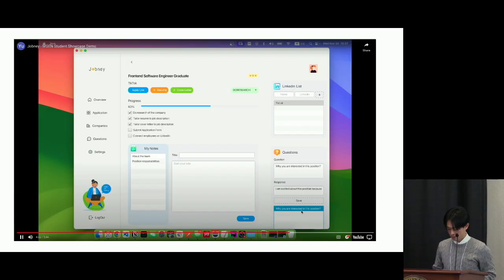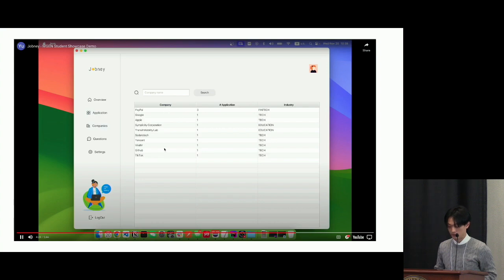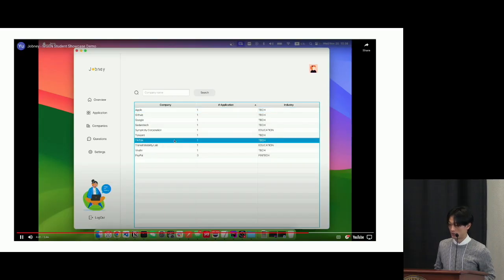And for the company view, we have a list of companies, and also a search bar here. We can put in keywords and search for specific companies. And this is our question part, where we have a search bar, search results, and all question lists. Double clicking, we can see the answer below.